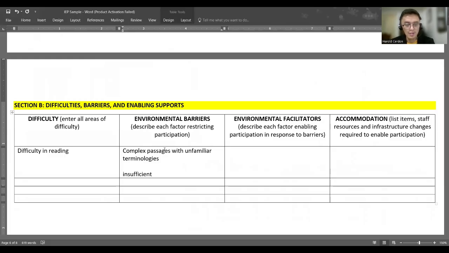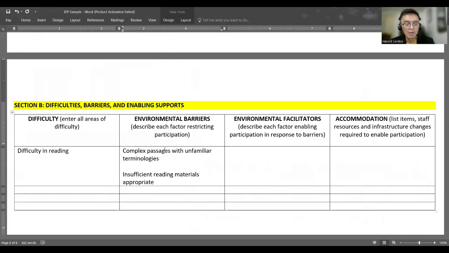Possible environmental barrier, insufficient reading materials appropriate for his problem or for his reading difficulty.